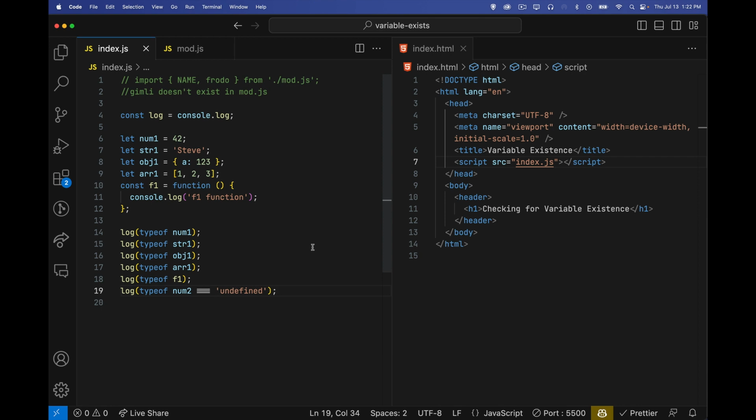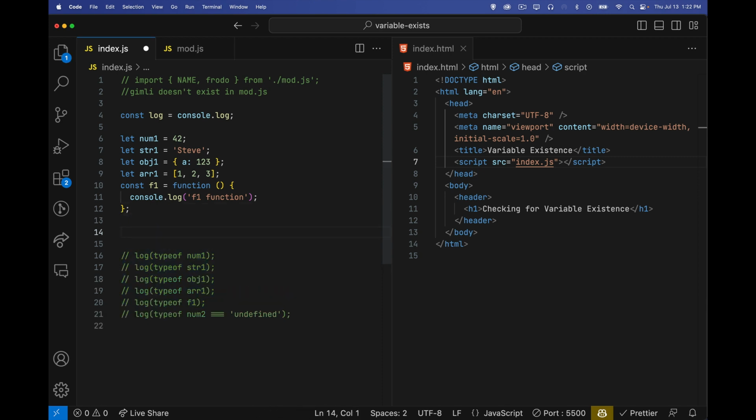Now, one thing that you have to be aware of in the browser, this does not apply in Node, but in the browser, if I use var, I'm just going to comment all this out. I'll leave it in here, but I'll comment it out. If you're looking for a copy of all this code, the finished version, down in the description there's a link to the code gist with these files, so you can play around with them.